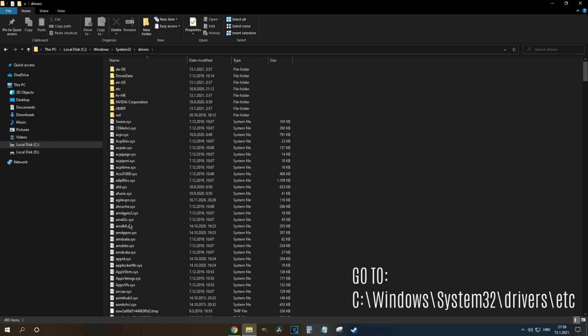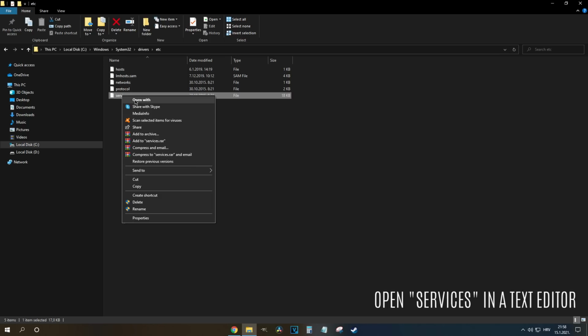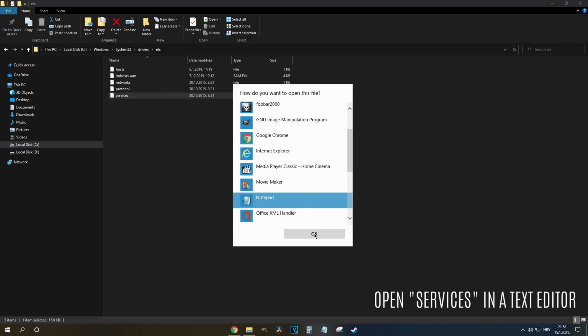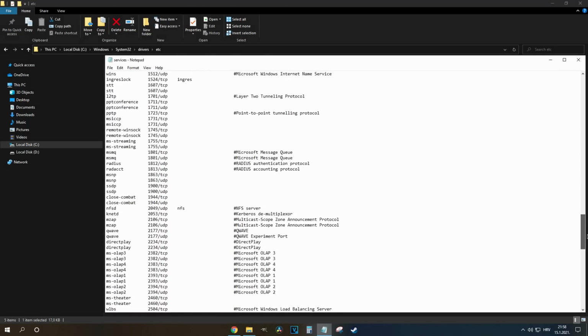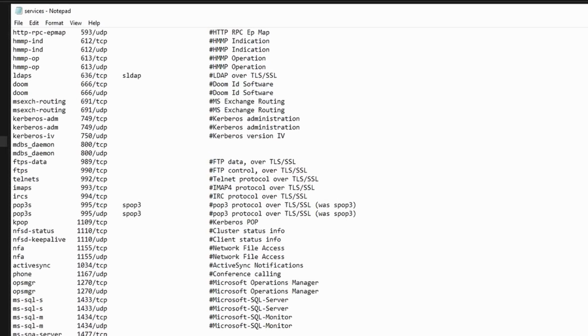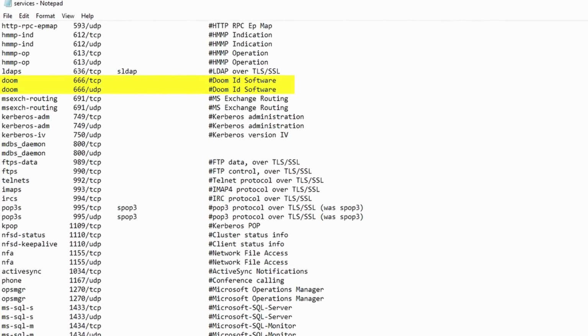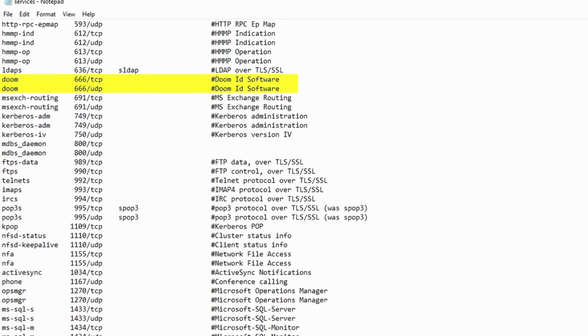Fast forward to today, hidden in its directories, Windows has an abbreviated list of port numbers for well-known services. And if you know where to look, you can find a nod to the Doom port, probably as an acknowledgement to the game, which pretty much kick-started Windows as a gaming platform.